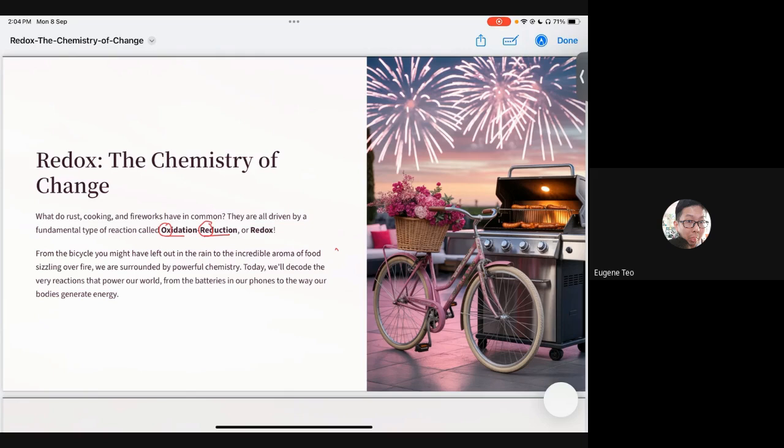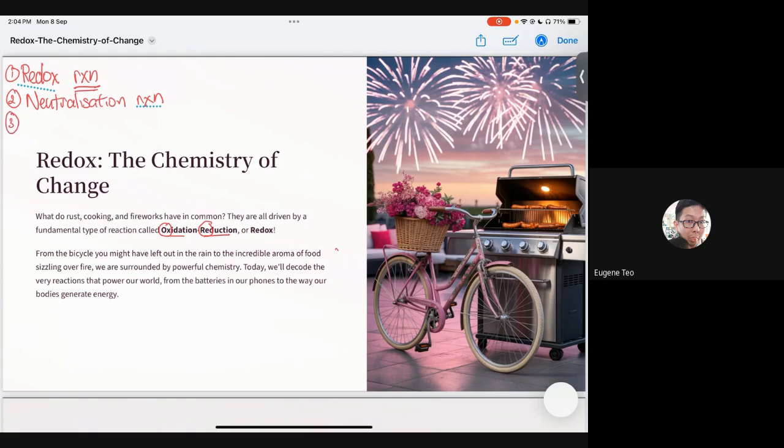Okay, so what is this last topic about? So do take note, redox is a reaction. So we got redox reaction. That's one of the reactions. There are other reactions that you've actually covered as well. The next one is actually neutralization reaction. So they are not the same. So if I say it's a redox reaction, it means it's a redox reaction. It is not a neutralization reaction. So I got redox reaction, neutralization reaction.